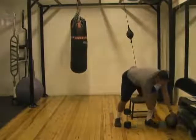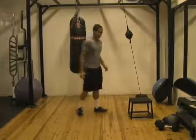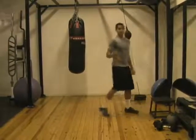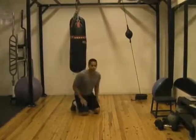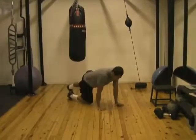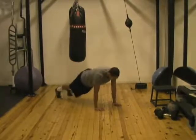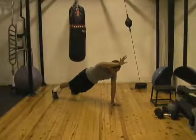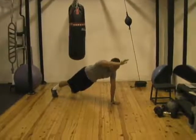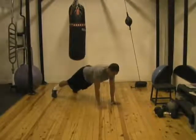And then finally, new for 2012, we've got a mountain climber 2.0. So this is a new version of a mountain climber that Craig has dreamt up in the turbulence training lab. And here's what we're going to do. So we're going to set up in the natural mountain climber position, and then from here we're going to lift one arm. Now with the opposite leg, we're going to bring the knee in, and we're going to touch the knee with the hand. And then back.